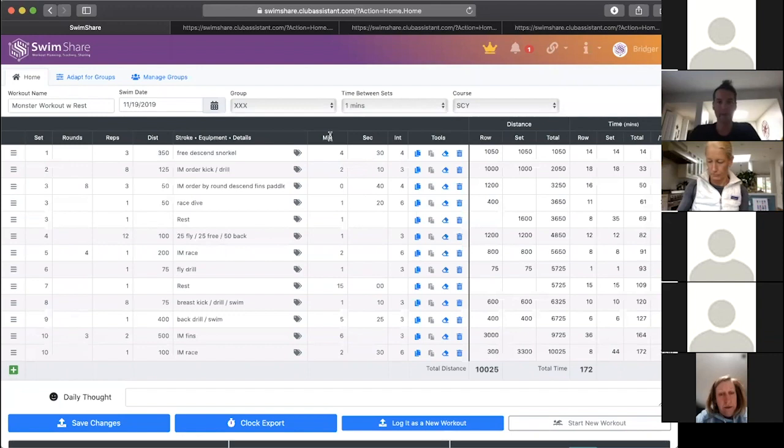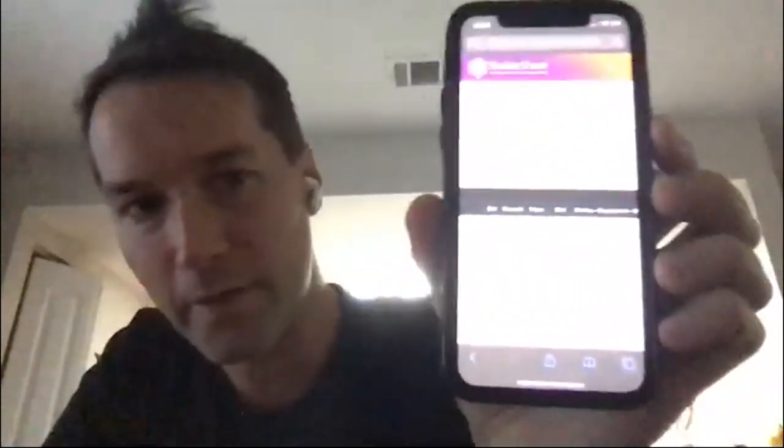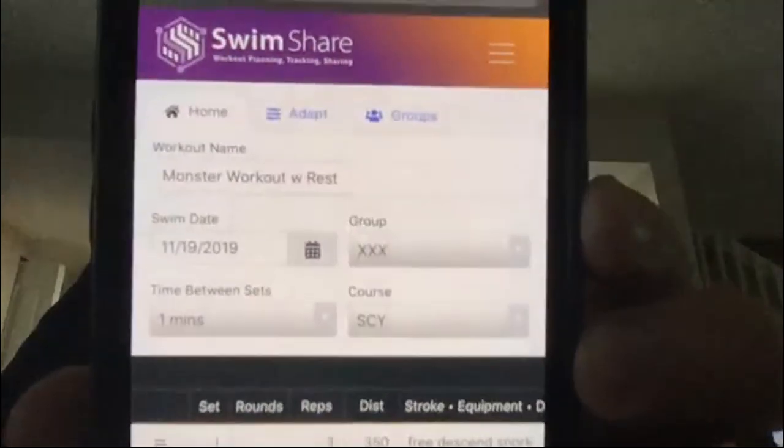Okay, something else I can show. I'll just show you SwimShare as it appears on my phone here. So I'm going to go off of screen share. And so you can see, hopefully we can get, yeah, this. It looks the same on the phone. And this is where those pop-ups really come in handy. So I'm going to start a new workout here.